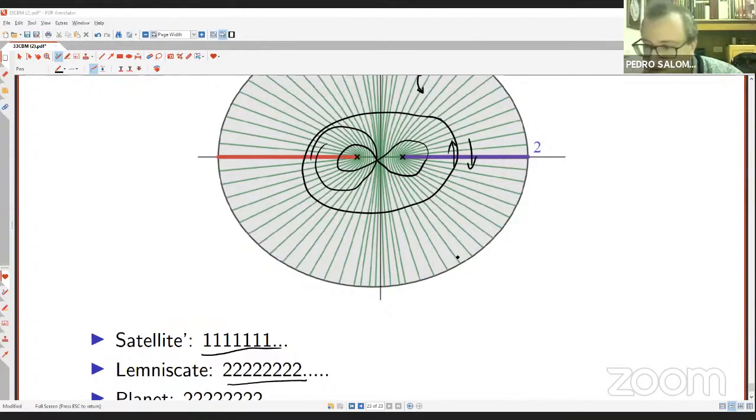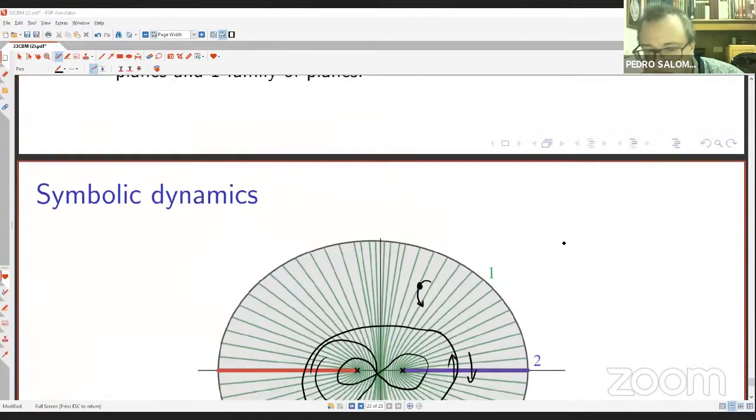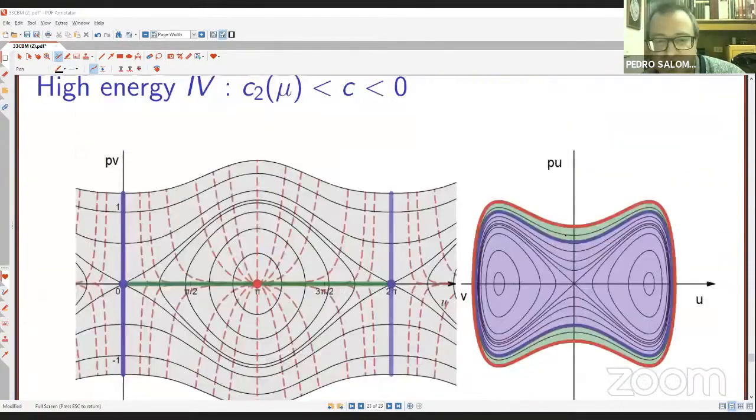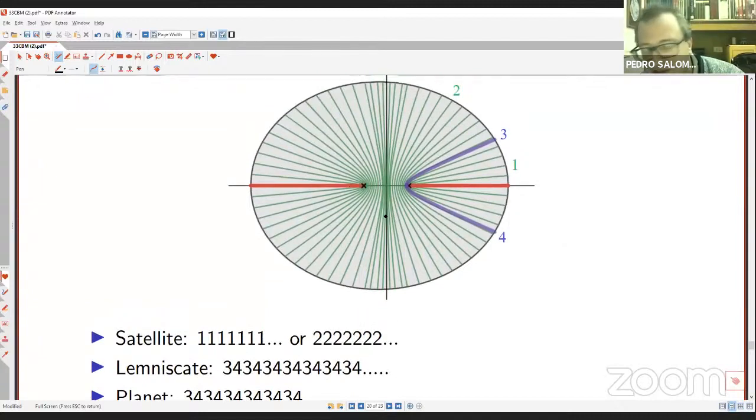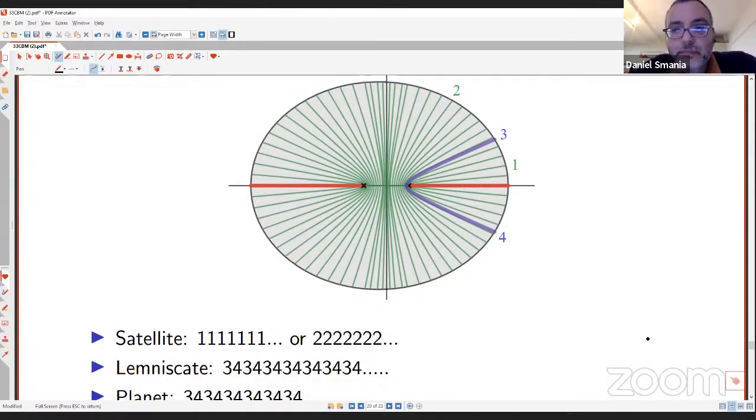Here it's very far from being a full shift. It's only this. In the previous cases, we could see something a bit more complicated. So the point here is that this type of foliation, I think it was never considered. This type of symbolic dynamics is exactly what comes when you study these flows from a symplectic dynamics perspective. This is the symbolic dynamics that shows up. Well, it's very simple, I agree, but it's something.